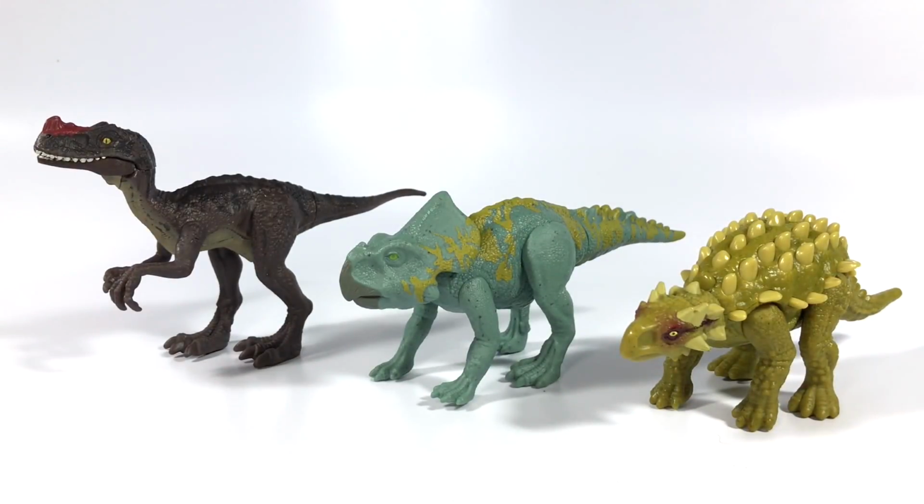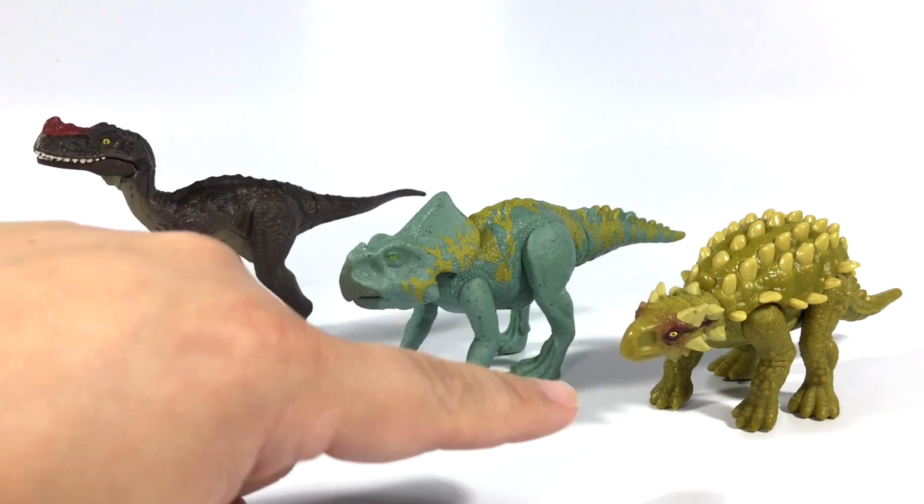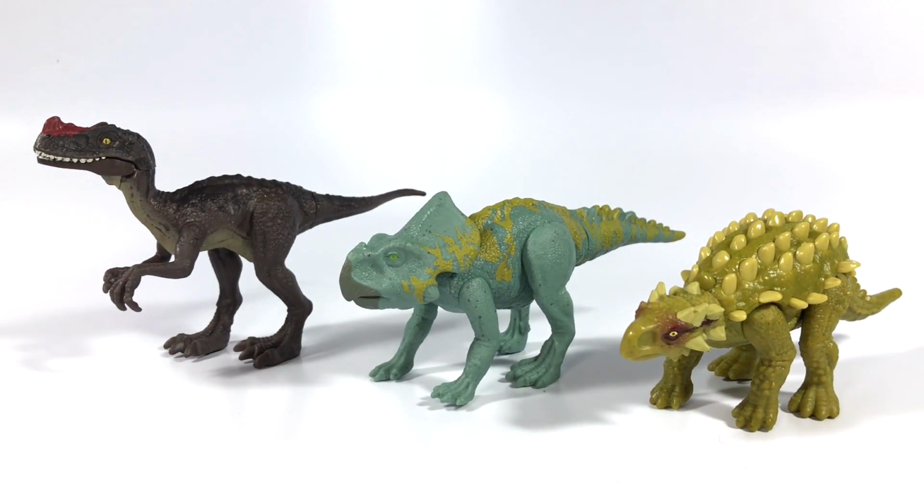All right, ladies and gentlemen, so there you have it. These are the Mattel Jurassic World Wave 3 Attack Packs featuring Proceratosaurus, Protoceratops, and Minmi. All in all, you guys, I like these quite a bit. I like them more than I actually expected to.